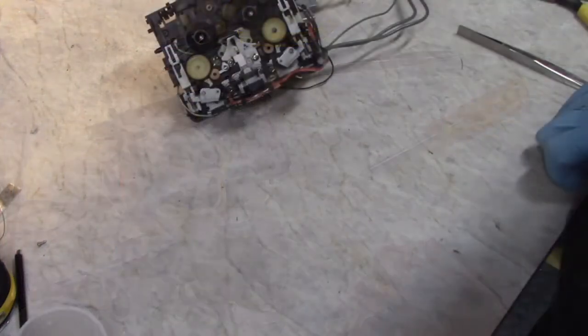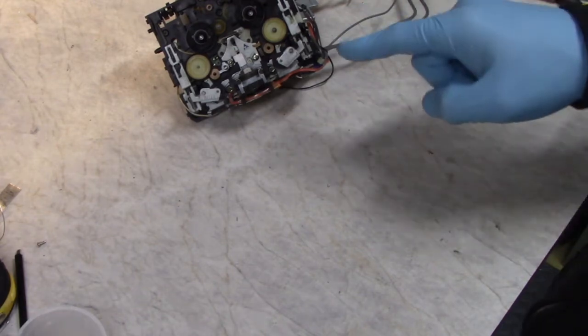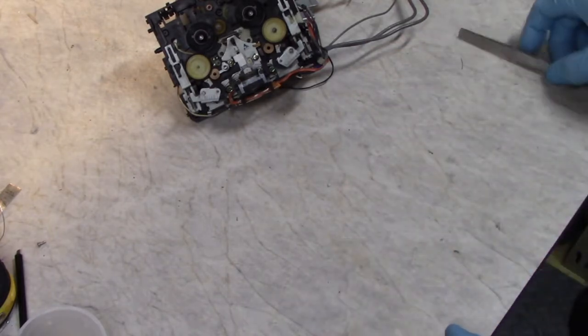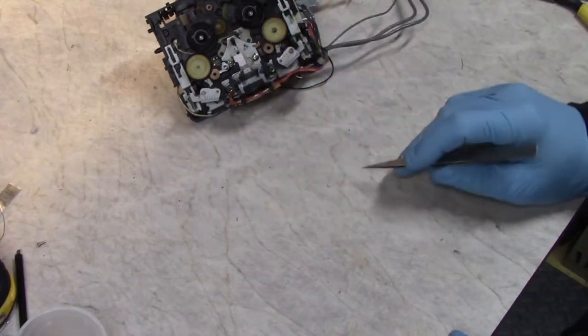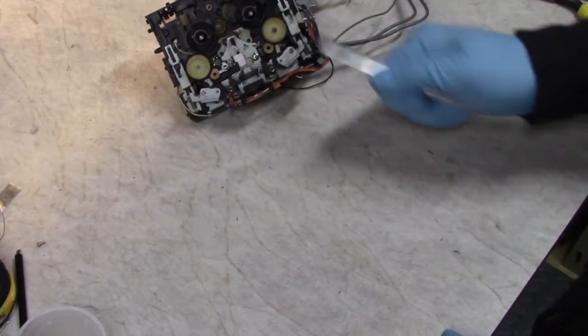Okay, I'm going to show how I service the idler tires on tape decks like this. I already did this a year ago, so I'm just going to show how I do it since I have it all apart. You pop off these little plastic rings on this type. Sometimes they use E-clips. These have these annoying plastic rings that are a pain to get off.